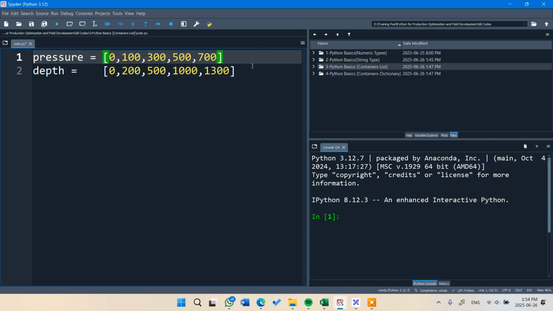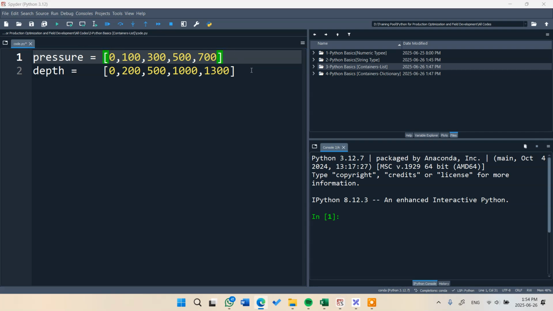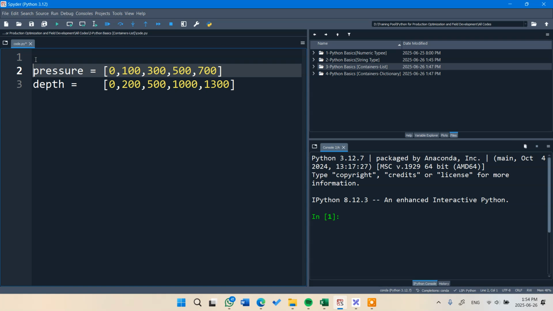Now, how can we benefit from these lists? These lists can be used for a wide range of activities and a wide range of things. For example, you can use them for calculation, you can use these lists for plotting and whatnot. So let me show you how we can use these lists for plotting. Usually in Python, if you want to plot something, Python does not support this by itself. Usually, we will use an external library for these activities. So let me show you.